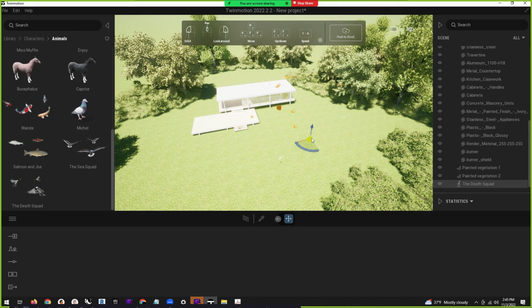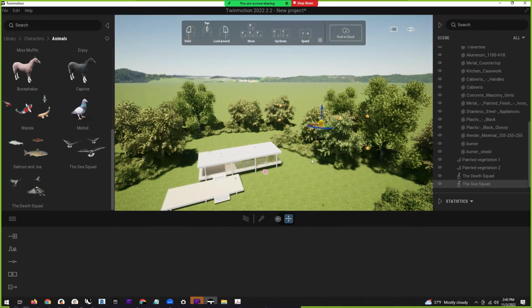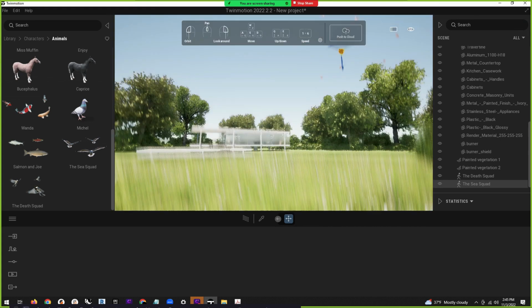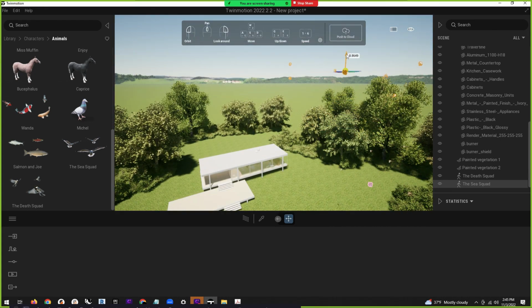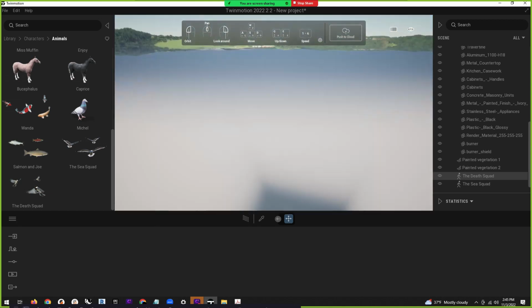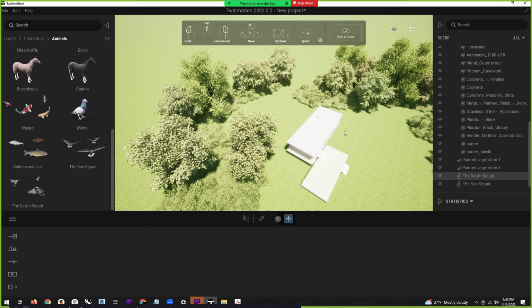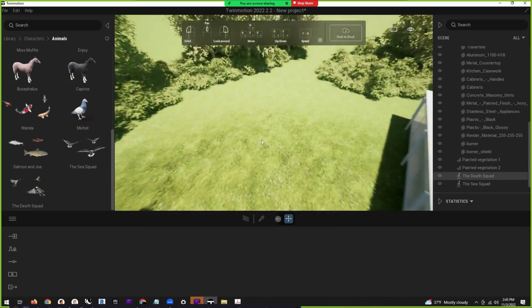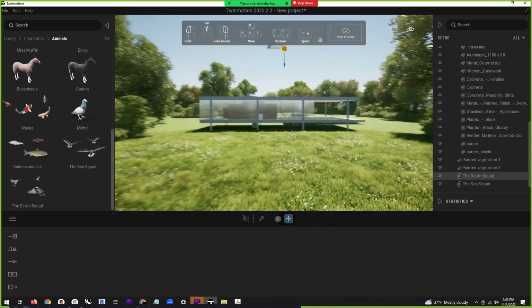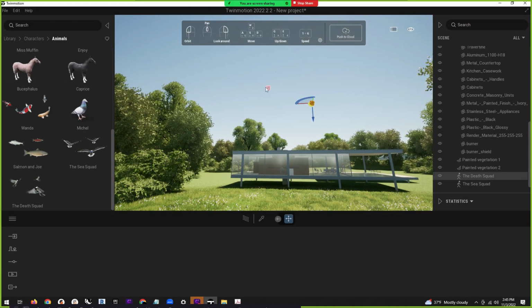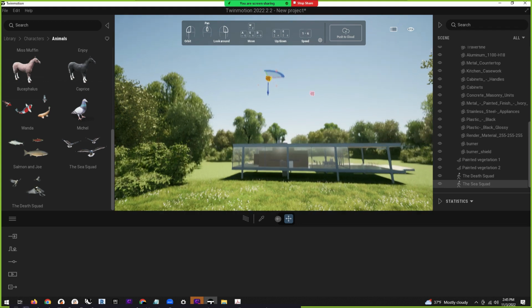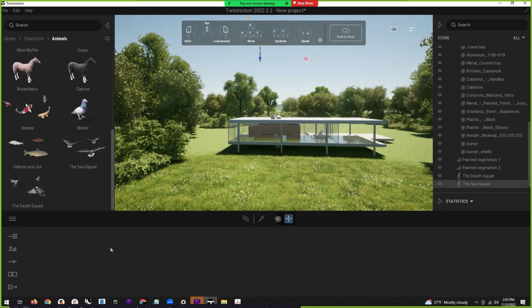I'm going to add in some of the seagull squad too. And I'm going to take these and move them. Ooh, hey, there we go. Orbit. I'm going to move these up. I'm going to grab the death squad and move those up as well. And I'm going to hit 3 to move a little bit slower. It's too slow. Go to 5. And now they're still really far away, but we'll be able to see them more once we have the sun and stuff set up.